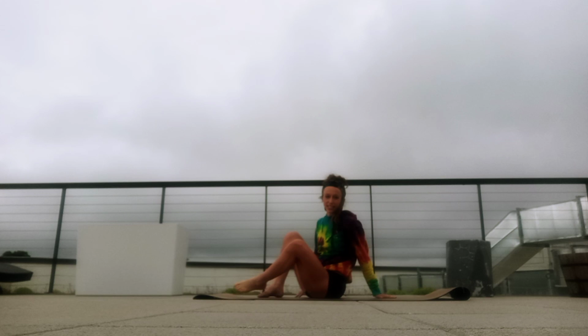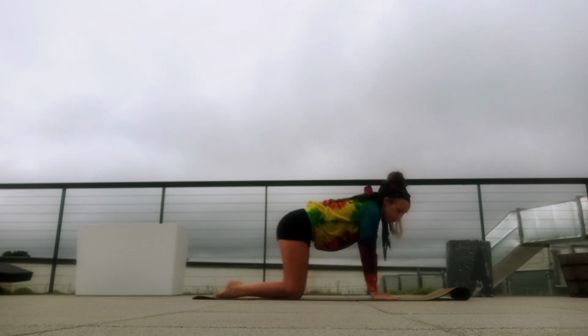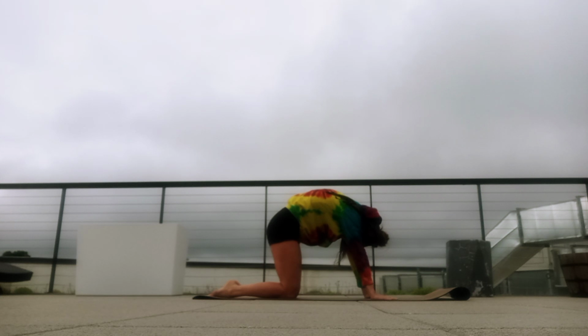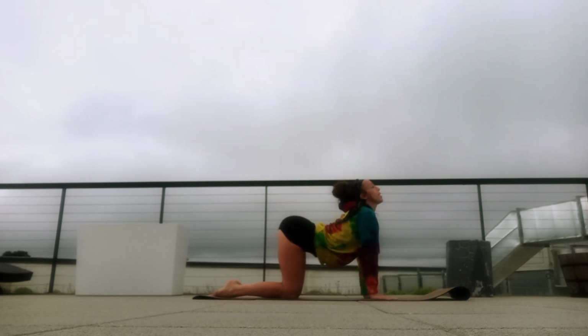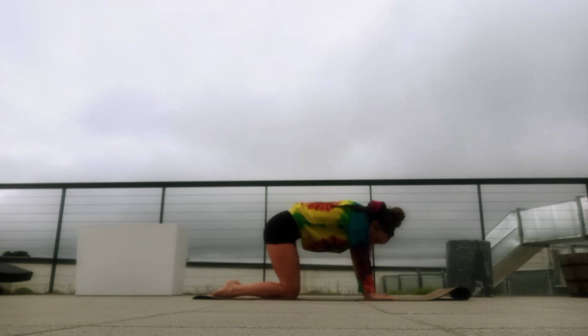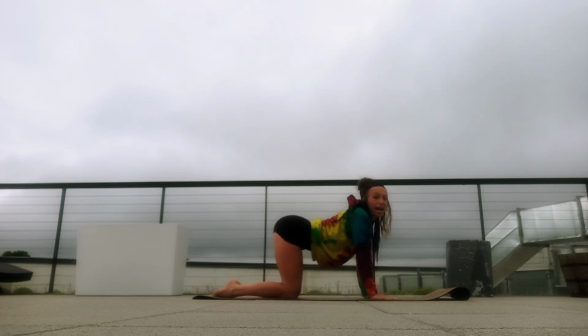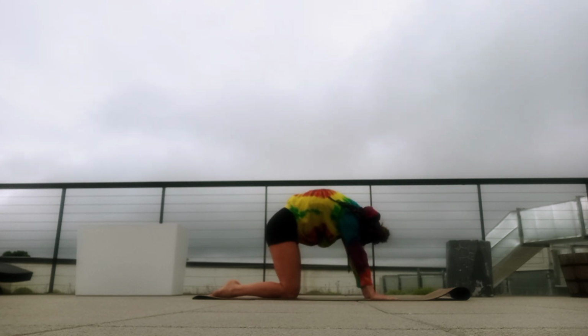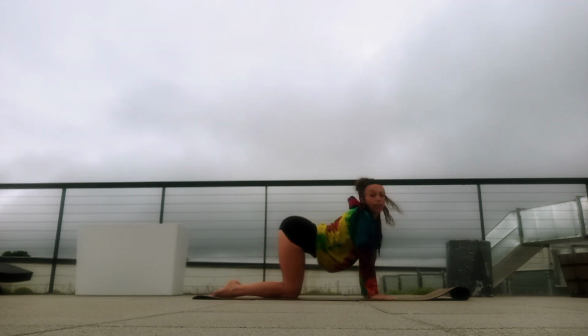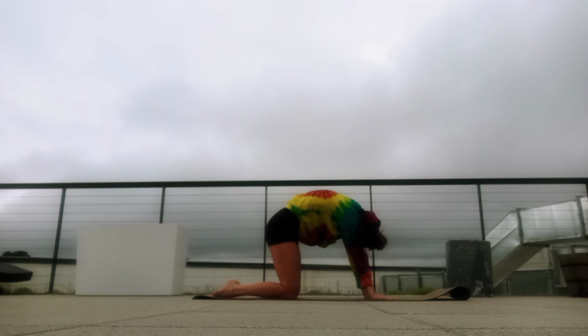Let's come to our hands and knees. We're gonna start with a cat-cow, just starting to wake up our spine, head and tailbone down. Release, head and tailbone up. And we'll just arch through our back, just noticing all those different feelings you have through your spine. Breathing in and opening between the shoulder blades. Exhale, releasing that lower back. One more time, breathe in.